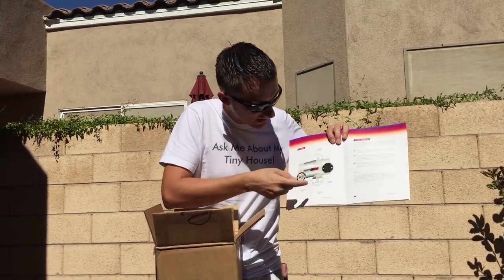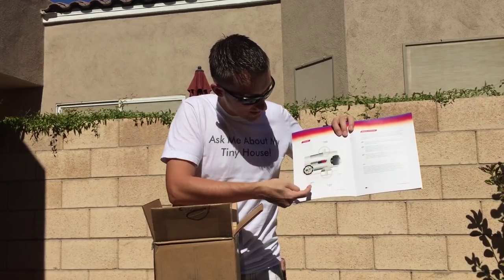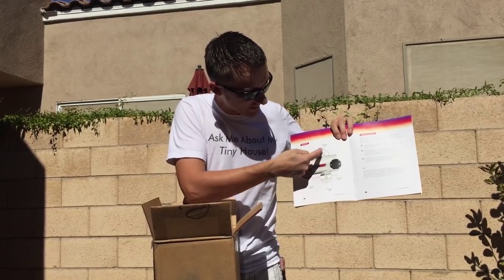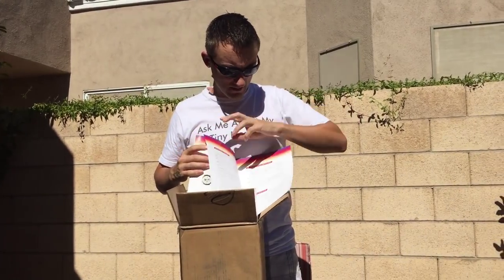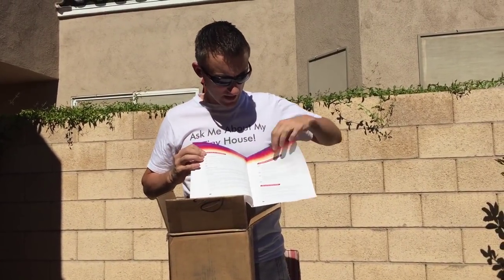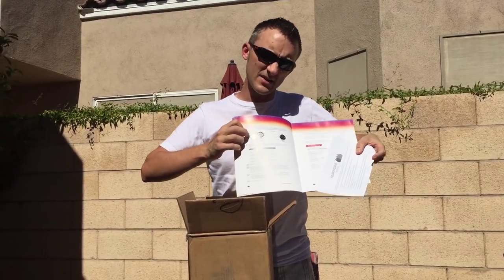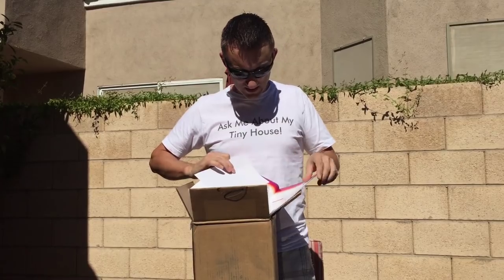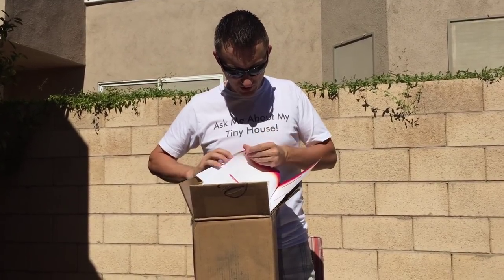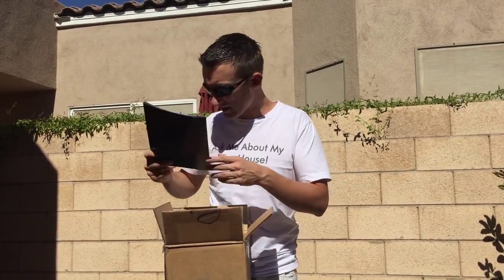So they go through the various different configurations you can use it in, and here again are more details on the specs. We'll link to the HeatWorks website so you guys can actually see more of the actual specs and the technology behind it. Like we said before, here's your power end, there's your control end, there's your water in and water out — it doesn't get a whole lot simpler than that. It talks more about how to install the unit and how to set the various settings for your power draw, plus troubleshooting. Fairly basic installation manual; it looks pretty simple so we're excited to give it a try.